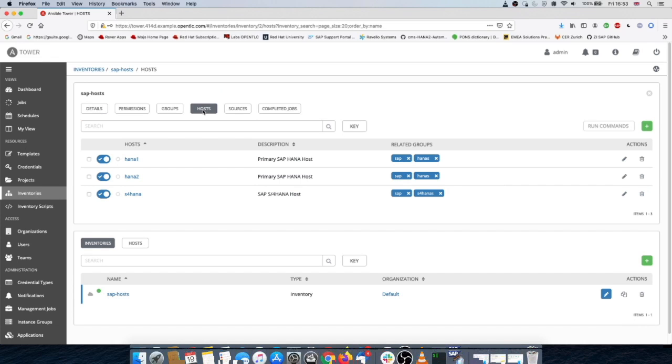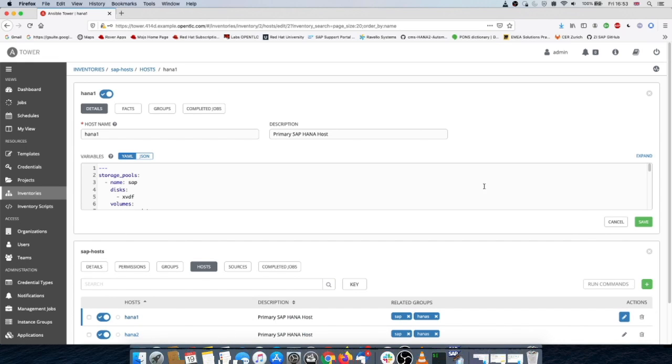If we go into hosts, we will see that we have two for HANA, where we will deploy the HANA databases, and one for S/4HANA that we will not use, because the cluster we are creating today is only for the database tier. Inside of the host, we can see all the variables that will be used specifically for those hosts in the different playbooks that we're going to run in the workflow. For example, we can see here the storage partition, etc.